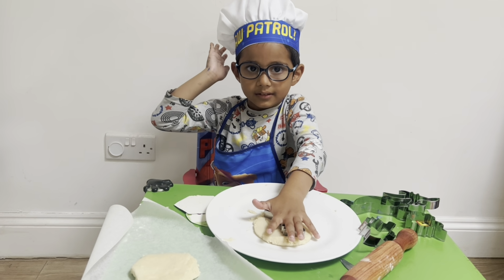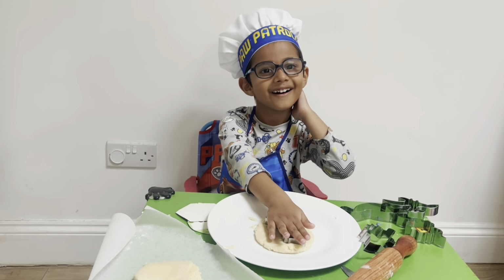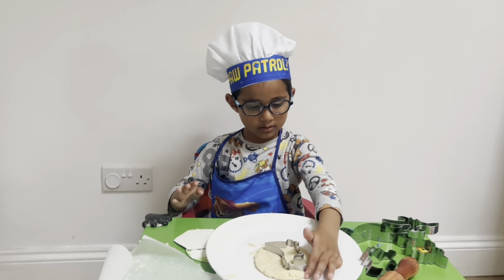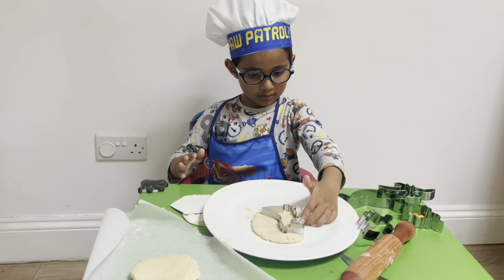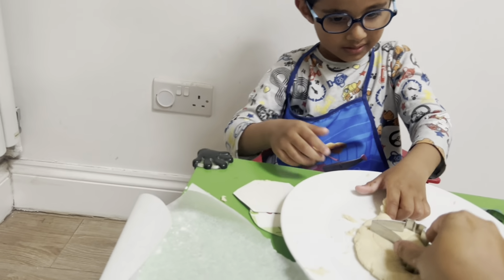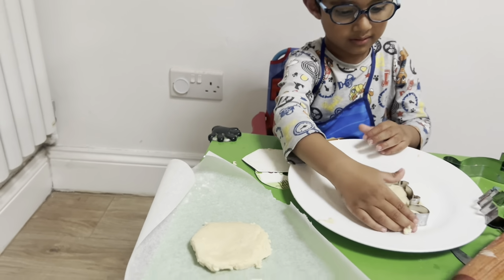Yay! Can you hear the noise? Oh, I can hear the noise. What noise did you hear? Stomp, stomp, stomp! He's coming! Rah, rah, rah, everyone! The T-Rex is coming! That's it, good boy. Sometimes if you give it a little wiggle and a jiggle, it comes. There we go.